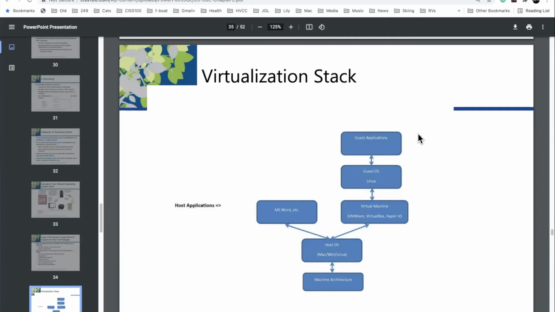So virtualization is a big step forward. It's being used extensively in the data centers. Why? In the past, I would have to purchase a server for my web. I'd have a web server. I'd purchase one for my email. I'd have an email server. Purchase one for my application server.